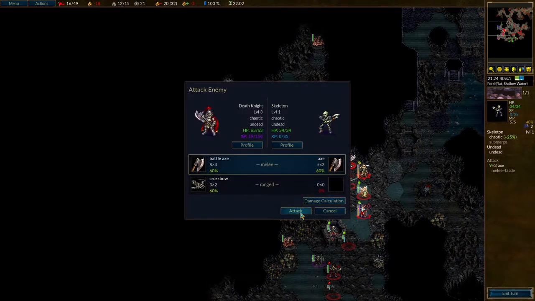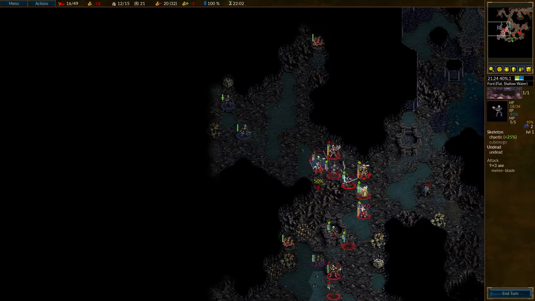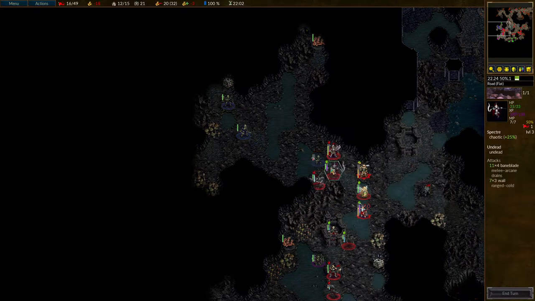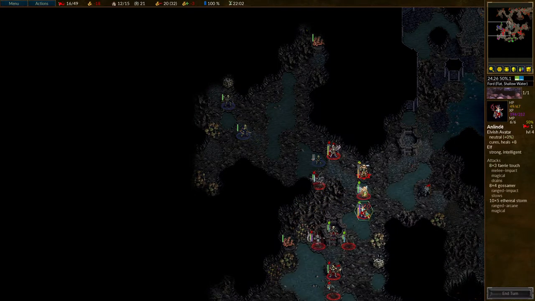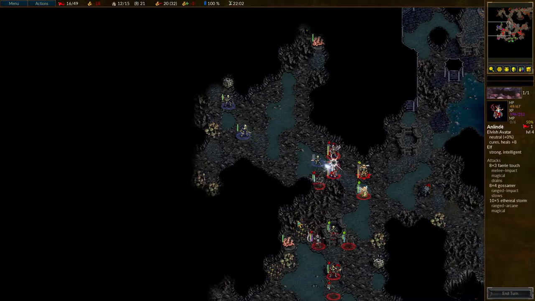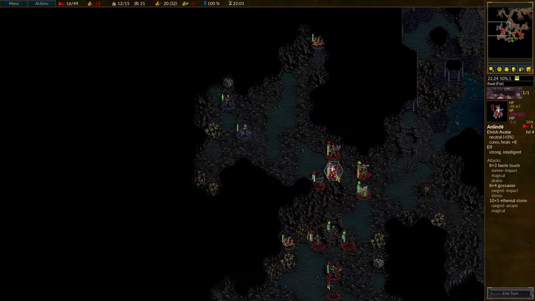You first. You go in here. Just deal some regular damage. And then let's see if you can maybe get the kill. You can't. Okay, then you come down here and take care of the bone shooter. And Lindy, come up here, take out this skeleton. And you've got 49 health left.